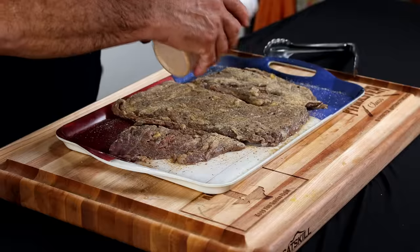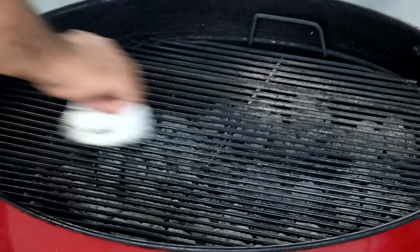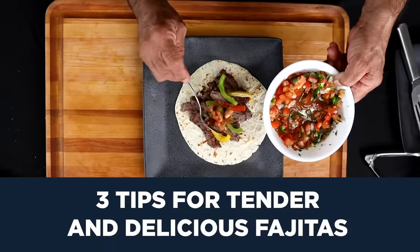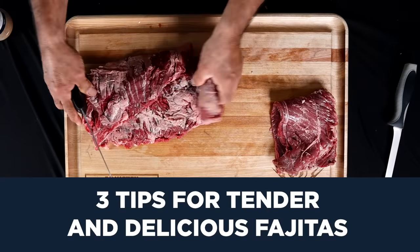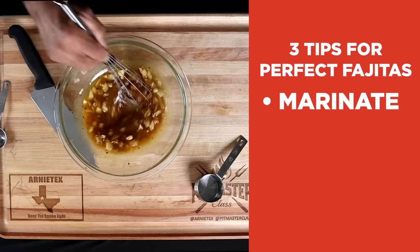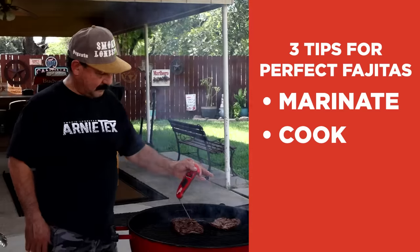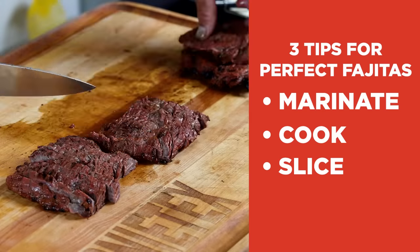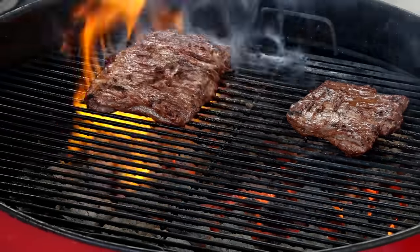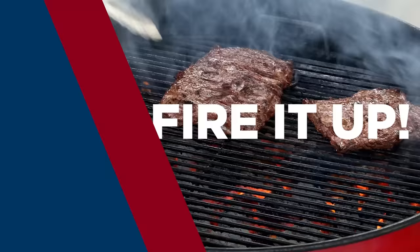Normally what I say is, if you want a tender fajita, buy a tender fajita, but that's for another video. Today I'm gonna show you three tips for grilling perfectly tender and delicious fajitas. I'll show you how to marinate them to break them down for tenderness, an entire grilling demonstration of them cooked to perfection, and how to slice them perfectly for tenderness. This is the real South Texas style tender fajita. Let's fire it up. All right, so let's get started.